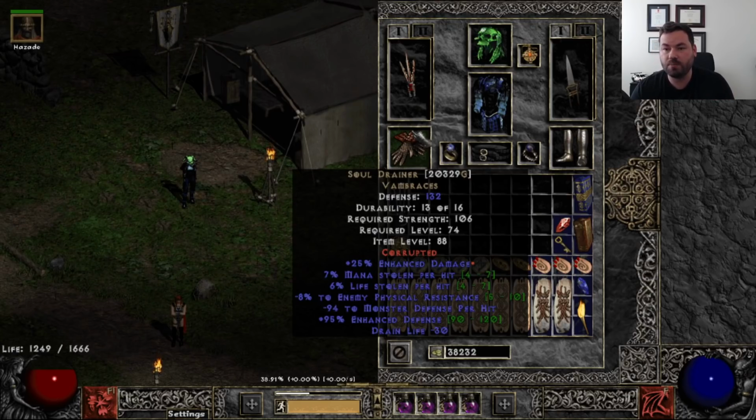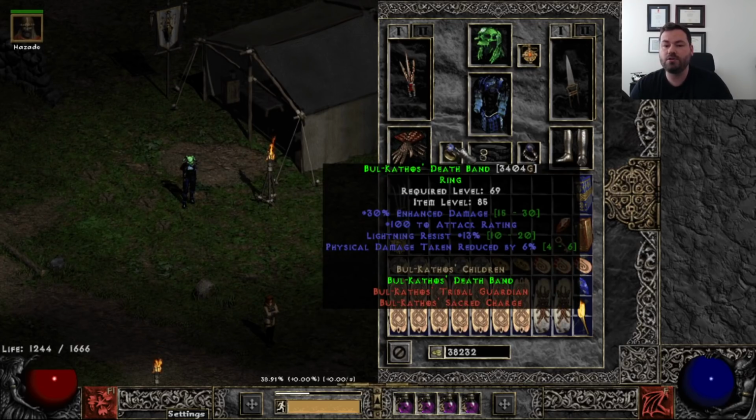The best possible corruption here would be 40 ED. I have 25, so I'm pretty happy with these. If you were to choose another stat from this, the 10 physical pierce, resist pierce would be the best one for you to get. Don't worry so much about the leech. You get leech from a lot of other places. Currently using a Balcathos Death Band, with perfect ED and perfect PDR.